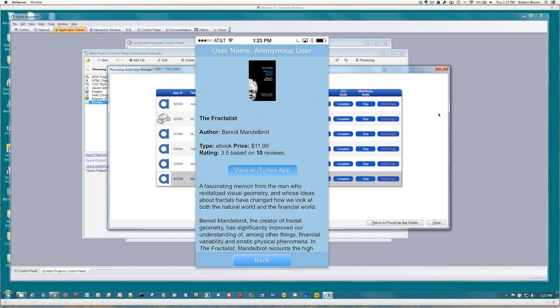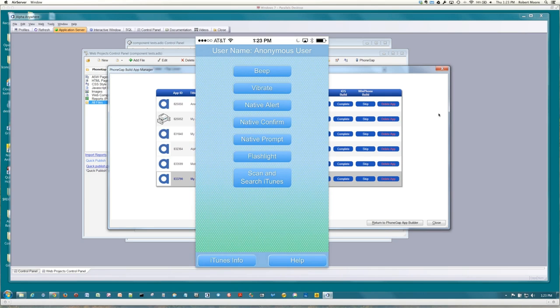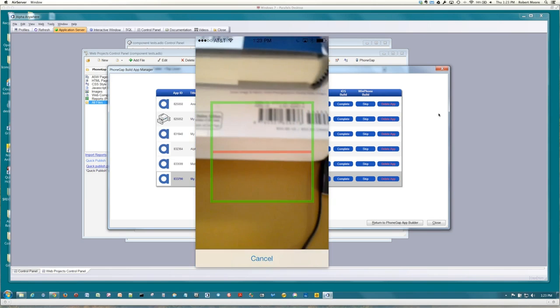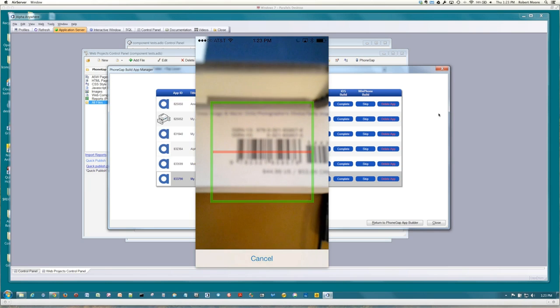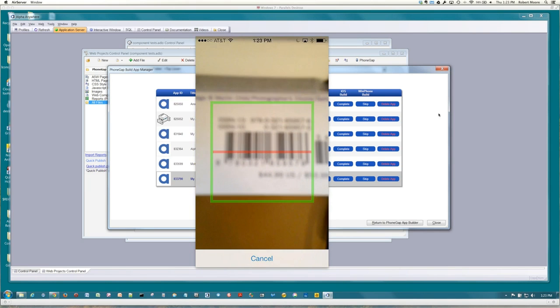And I think the important thing to notice here is that we didn't lose state at all. So we just came right back to right where we were in the application. And now I'll go back to this main screen. I'm going to go ahead and scan in another book I have here so you can see this isn't blue smoke and mirrors. So let's see if we can get this one.